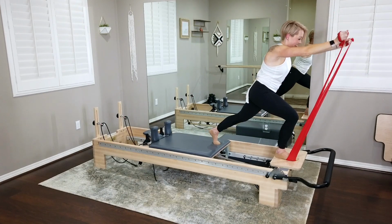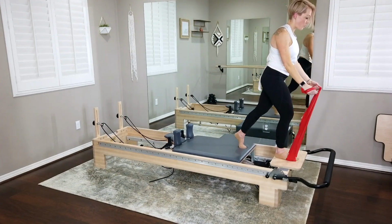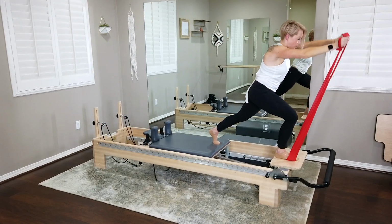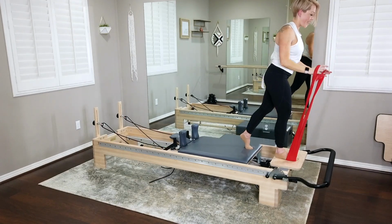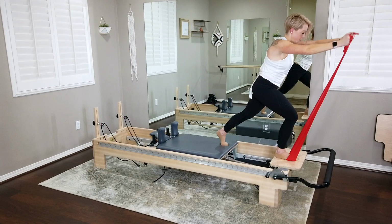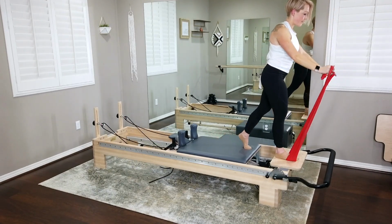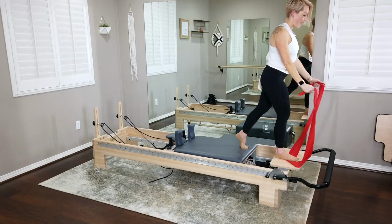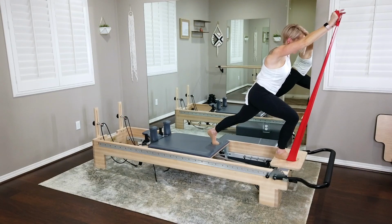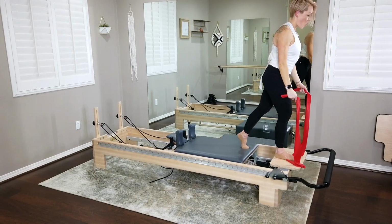Good. All right, you guys. Let's go for 4 more, and then we're going to start those holds. Holy cow, guys, we're almost at the end. I know everything's really shaky right now, at least for me. I'm going to even loosen up that red band a little bit. It's really shaky. Good, we've got 2 more. Fully open up the back of the knee. Weight is in the platform, not in the carriage. All right, last one, and we're gonna hold.